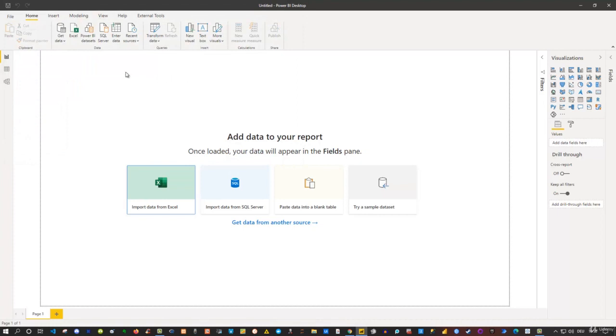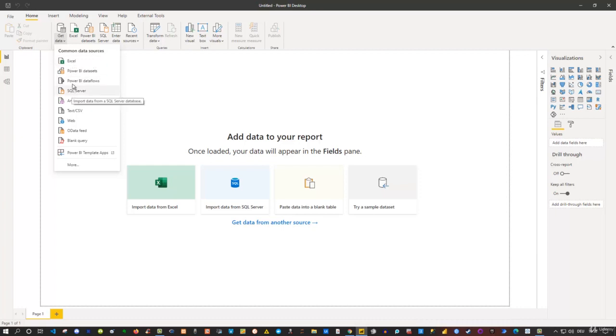And then the final way to do it is simply to go Get Data. So if you go to Get Data here, you also find here, at least at the beginning, the common data sources like Excel, like for instance SQL Server, so as a database, also Power BI datasets, data flows, and other kinds of things like text or CSV files. Also, you can connect to the web if you want.